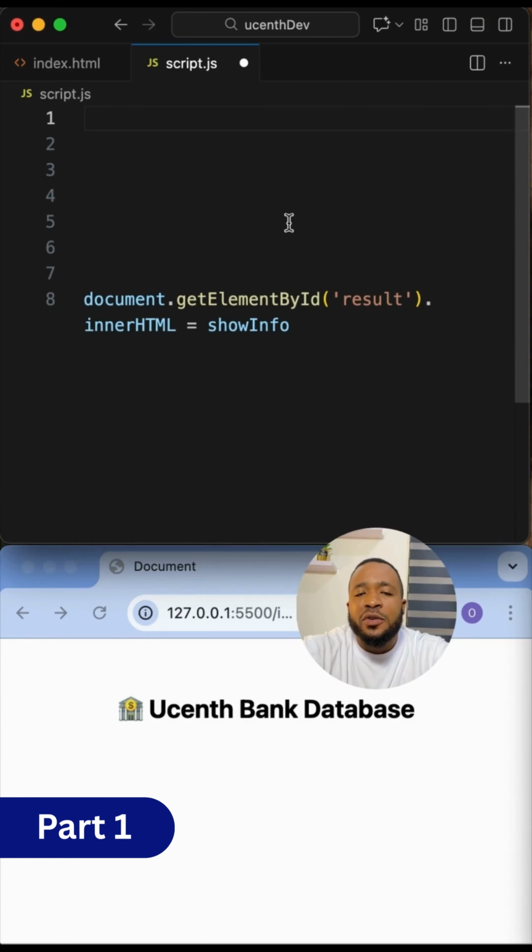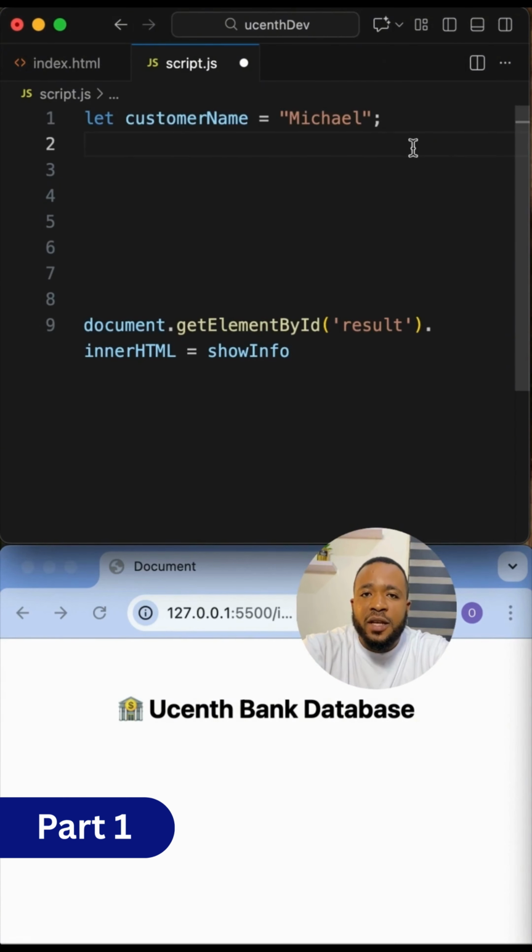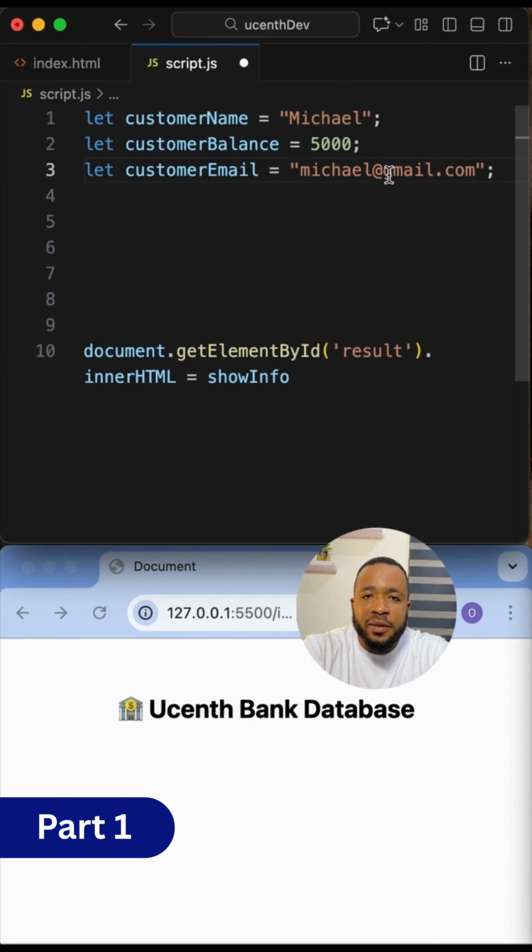Before we proceed, I want us to briefly discuss what a bank account profile looks like. First of all, you will have the customer's name. After that, you're going to have the customer's account balance. Then another thing would be the email address. Based on the example we have here, all these variables are what make up a customer's account profile. But despite that it's readable and looks okay because we have them in variables, doesn't mean that it's normal, meaning that we can group all the customer's info into a single JavaScript object.